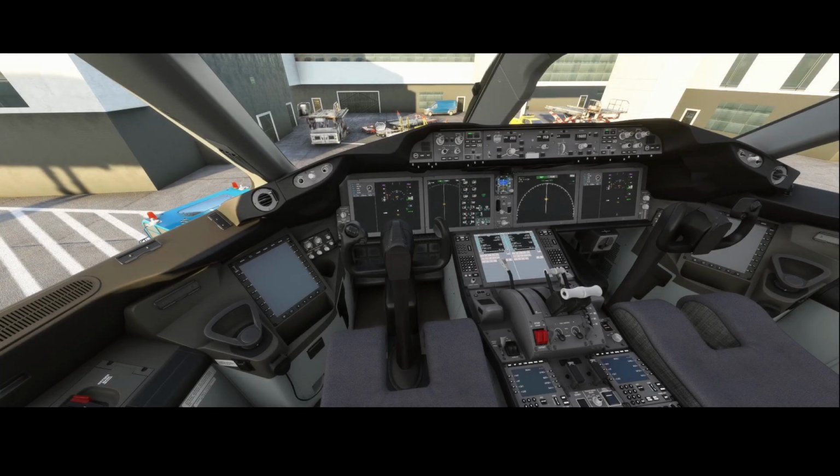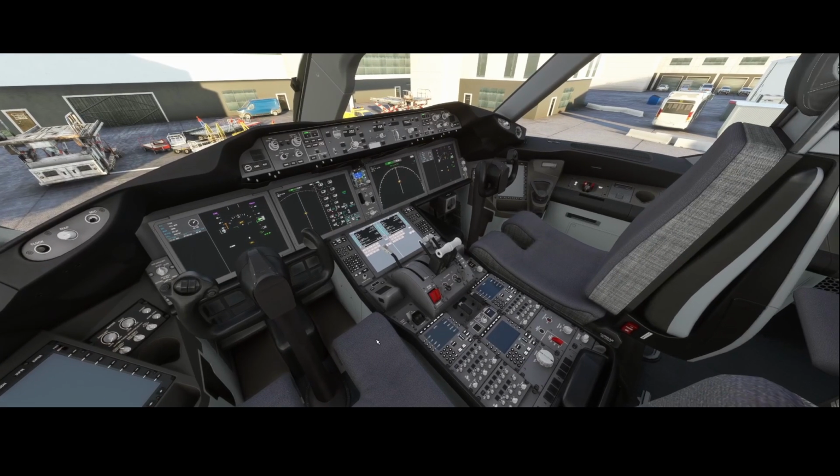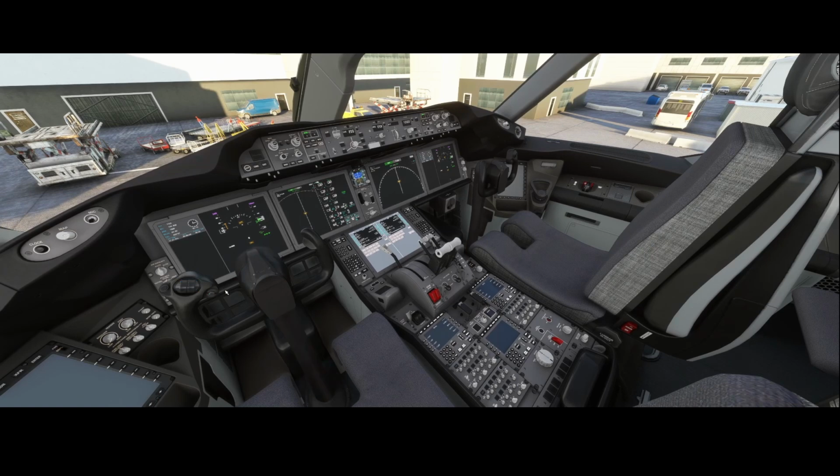Welcome to this new Spotlight Addon. In this Spotlight Addon, we're going to look at version 0.1.10 for the B78X or 787 X-ray hotel from Heavy Division. It's a new cockpit, or I'd say an updated cockpit for the Boeing 787. It took a while before the team released the compatible version for sim update number 5. A few days ago they released it, so we're going to have a look at it.